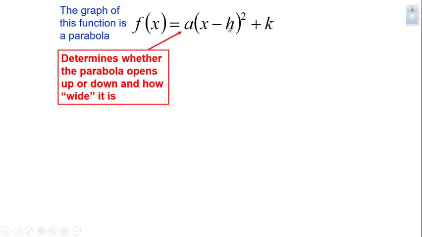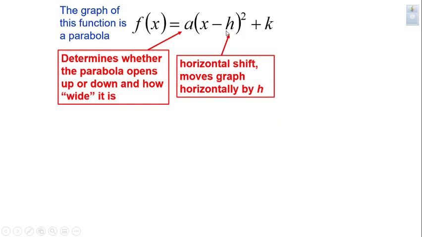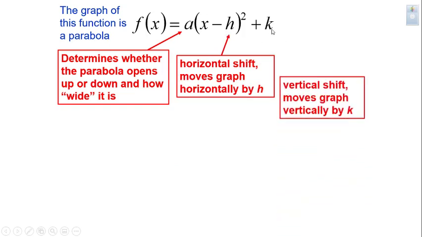Some books call it standard form. I don't like to call it standard form because that confuses another form that is typically represented as standard form for polynomials. However, this is vertex form. It tells us the coefficient of x squared, which tells us whether the graph is opening upward or downward and whether it's narrower or wider than the standard graph. Then it also tells us the x-coordinate of the vertex and the y-coordinate of the vertex.